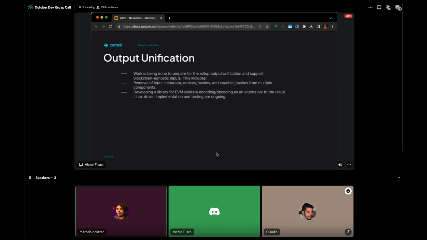And this allows us to simplify a lot the Linux driver for the rollup, and we're developing this library to help with encoding and decoding. A lot of this library is going to be optional. If you're developing the app in Rust or Go or even JavaScript, they have Web3 libraries and you can use those instead.